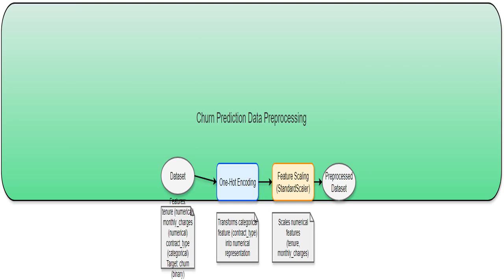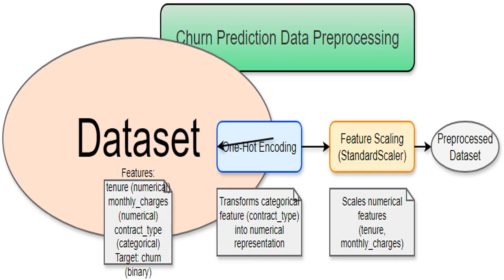I'm tackling a problem where I need to prepare data for a machine learning model that predicts customer churn. This involves cleaning and transforming the data to make it suitable for the model. I have a dataset with information about customers, including how long they've been customers, tenure, how much they pay monthly, monthly charges, and their contract type. The most important piece of information is whether each customer churned, left the service, or not.